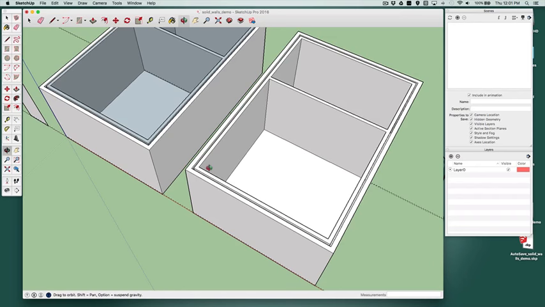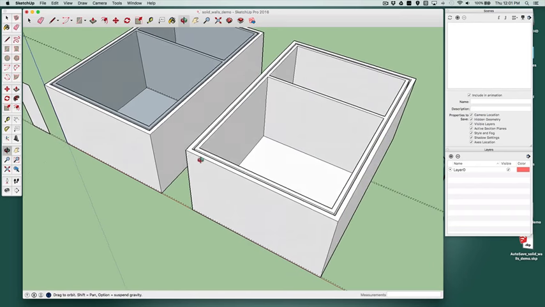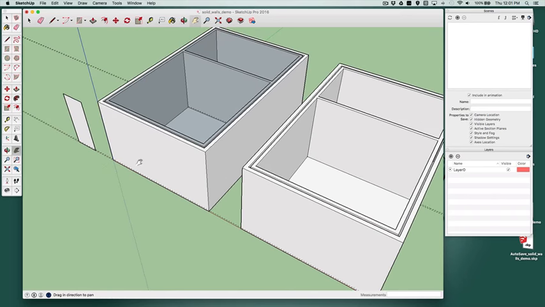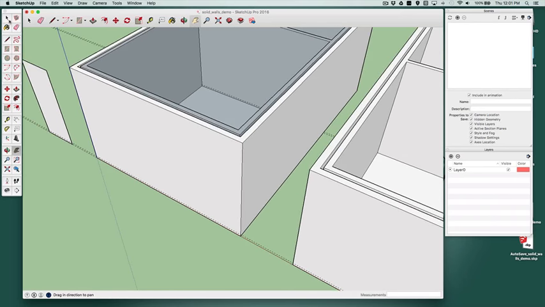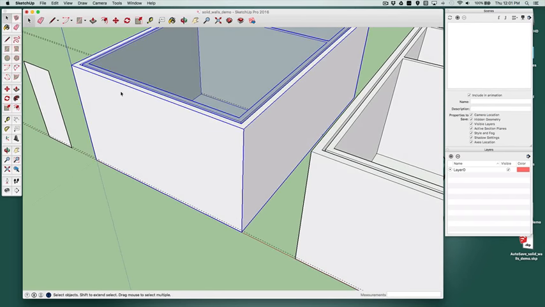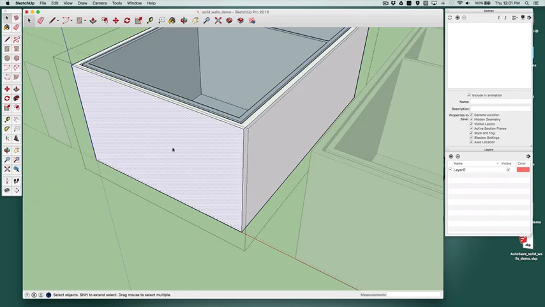And yet, the standard way of trying to use the push-pull method of drawing a door or a window and knocking a hole through can be troublesome. And I'll show you what I mean. So the standard way, I suppose, that we would think about doing something like that is, I've got this grouped at the moment, so I'll just double click that and draw onto this face. And I won't be terribly accurate with what I'm doing right now. I'll just draw a quick door thing.